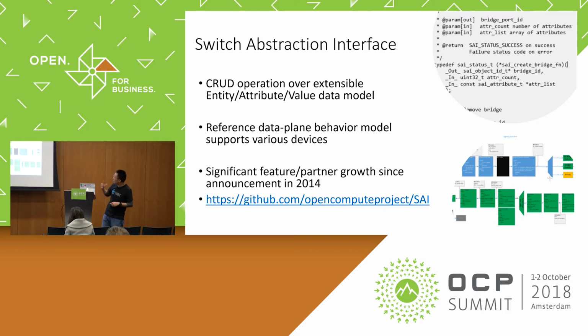It also provides a reference data plane behavior model that supports various devices. This reference data plane behavior model actually took architects from quite a few different ASIC companies sitting in the same room together, arguing and debating with each other to reach consensus. This reference data model is where the gist of SAI is, and it took quite a lot of people and work. Since its initial announcement, there's been a lot of feature and partner growth. If you look at the GitHub repo, you can find all the SAI specs, both the header files and the design specs, and you can probably find a lot of debates there also. It's very interesting to understand how people actually think about the network reference model.